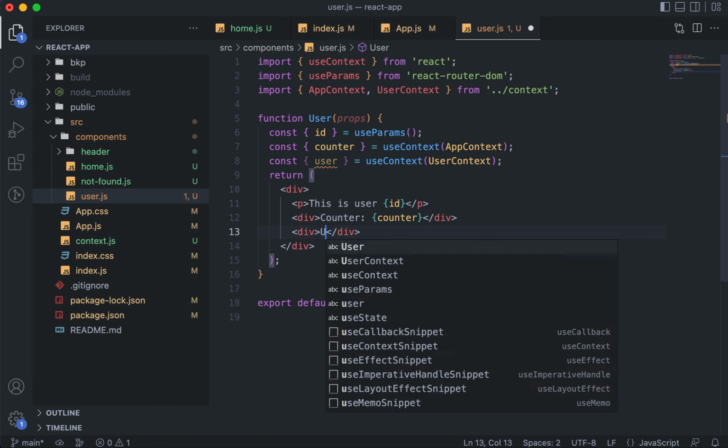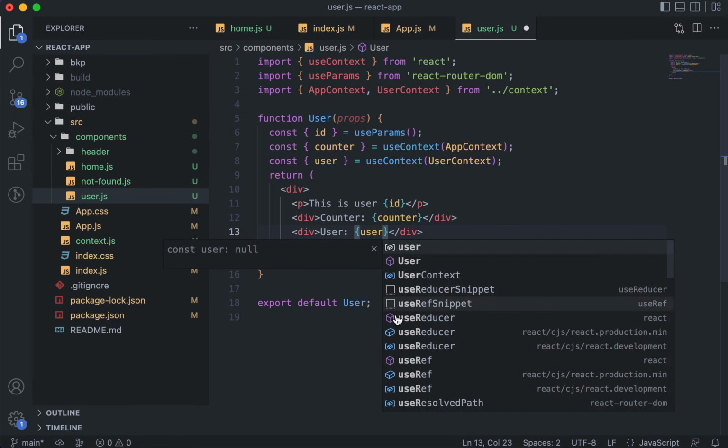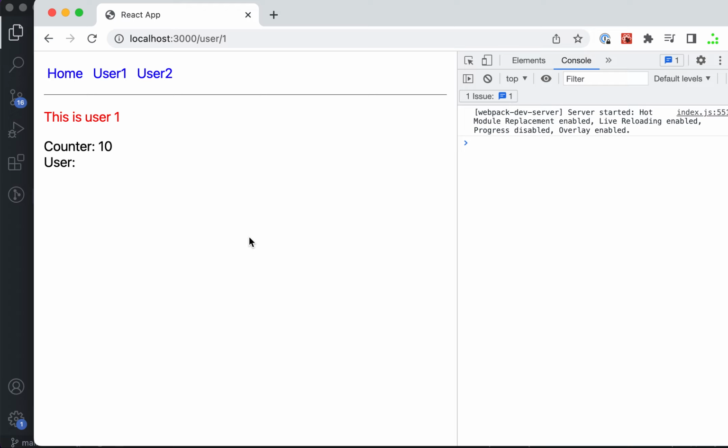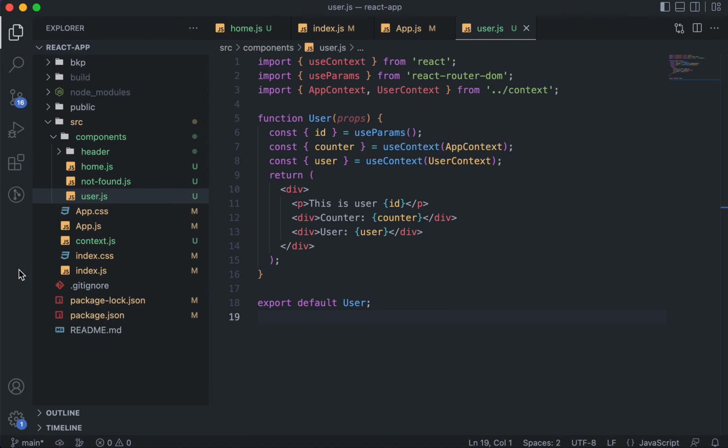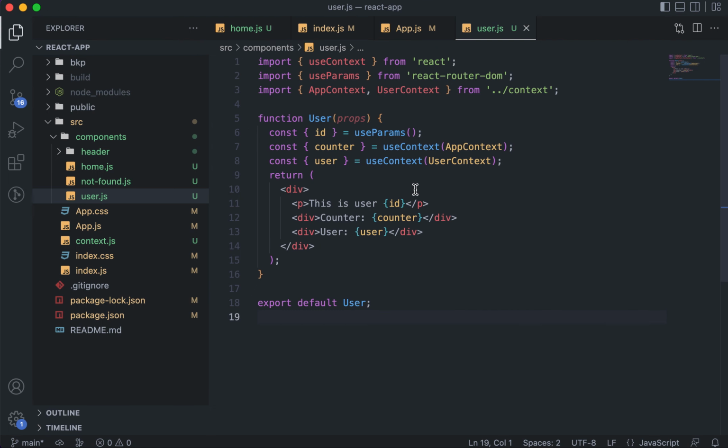So what we can do is that user, okay, and now obviously for the first time this thing will be null, and that's why it will not be rendered. But what we can do is that we can have some sort of login logout functionality.